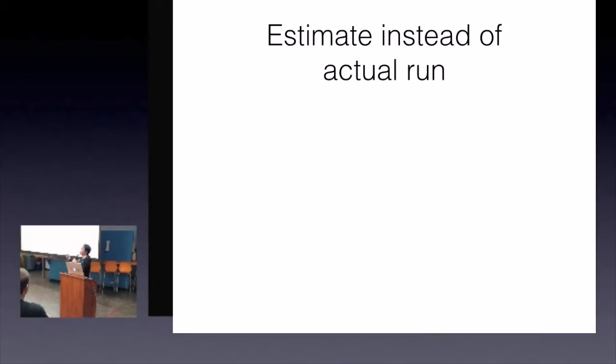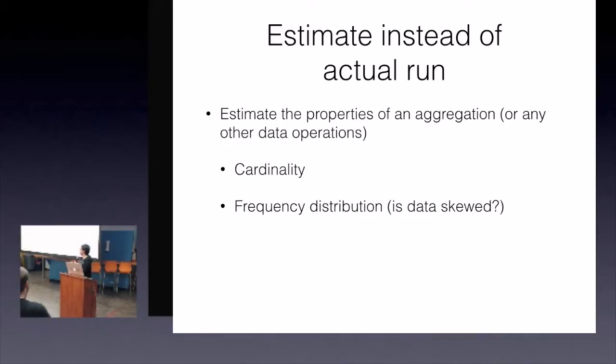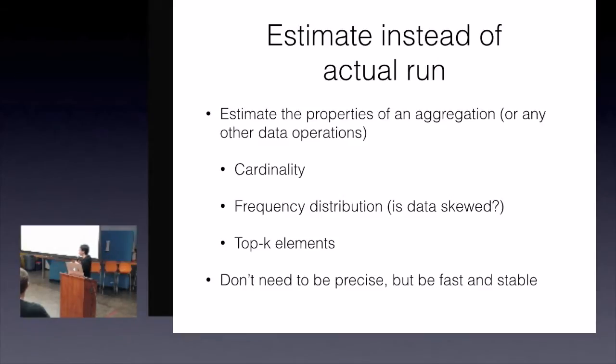Say, the final row count for each of the queries. We want to see their frequency distribution, like if the data is skewed, like if a huge chunk of data goes to one reducer, which may make the machine unable to compute. Also, we want to see the top K elements. Sometimes we don't care about each buyer. We want to know the several buyers that bid the most, and we want to get those values out. K is any kind of variable, you can say, well, I want the top 100 users or top 100 things from my query.